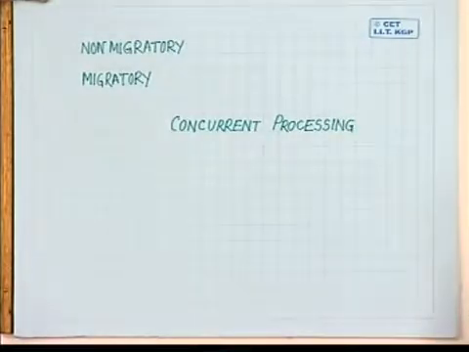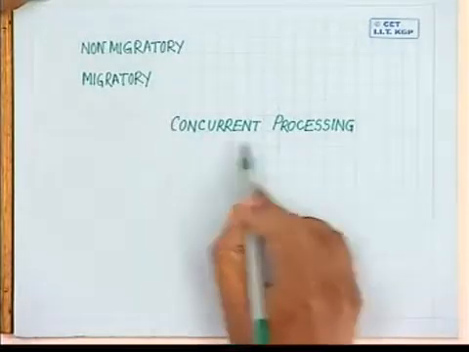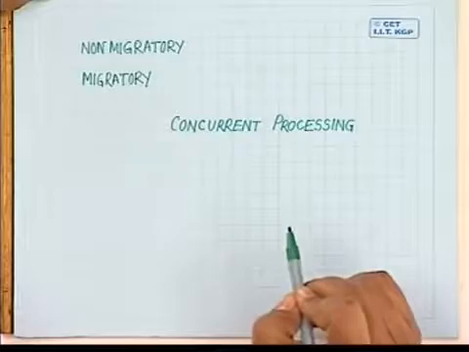So for that, the concept that we have is what is called concurrent processing. Okay. So we'll come back to our scheduling in distributed environment sometime later. Before starting the scheduling, let us find out what concurrent processing is, and when you break a task into a number of subtasks, what conditions must exist for the subtasks to be executed concurrently.